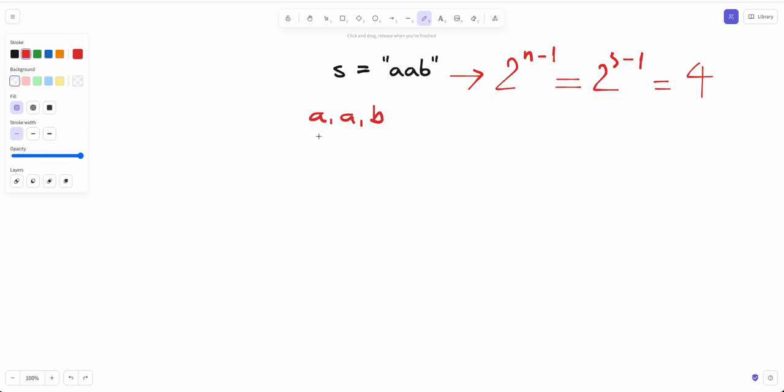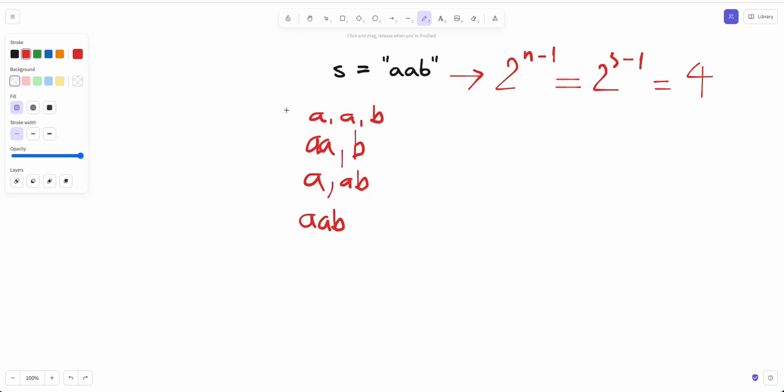The second will be "a" and "ab"... wait, the second is "aa" and "b", and the third will be "a" and "ab", and the fourth will be the whole string, "aab".